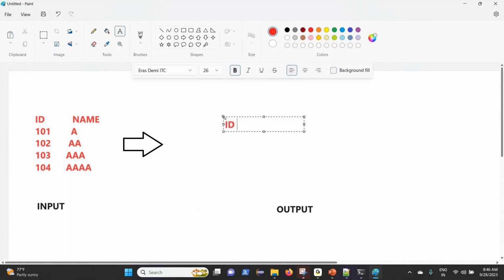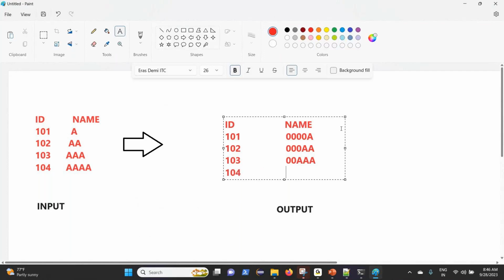So here ID, name, ID and name 101, and 102, and 103, and 104. So I am expecting the output is like this.